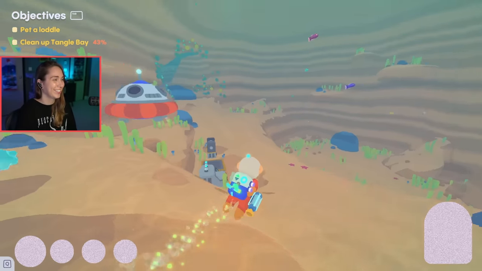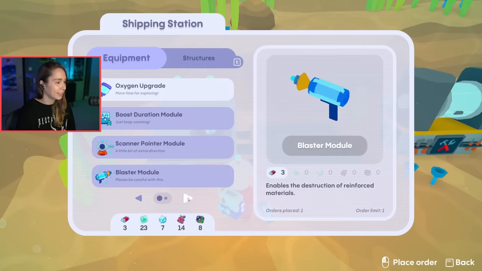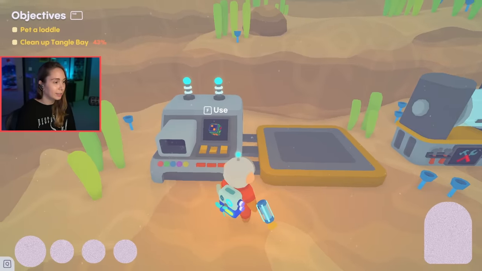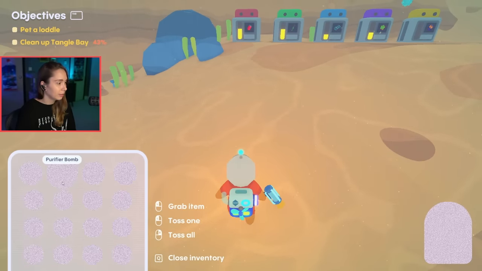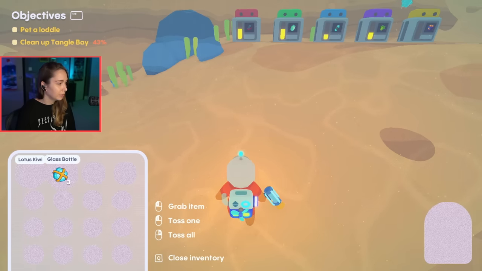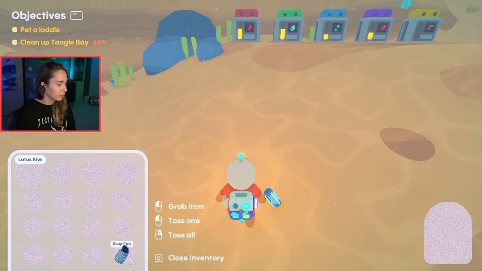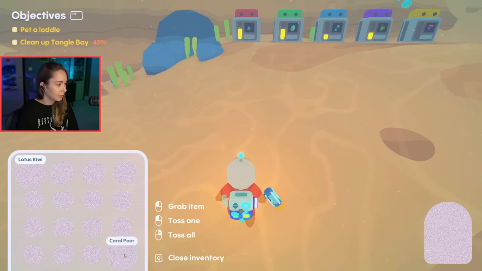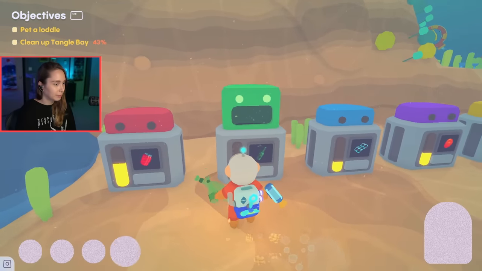Oh, my inventory's full. Let's see what the new order is. Maybe I can use some stuff. Capacity module. Ooh, yes. Definitely want that. Oh god, how do I clean up? Glass bottle? Melon? Glass jar? Soup cans? Although I need soup cans. Fancy bottle. Okay, let's do that. I can't see. I think this was the bottles?